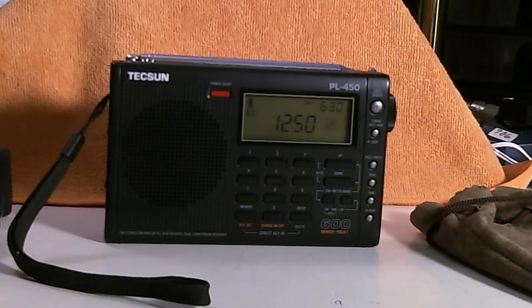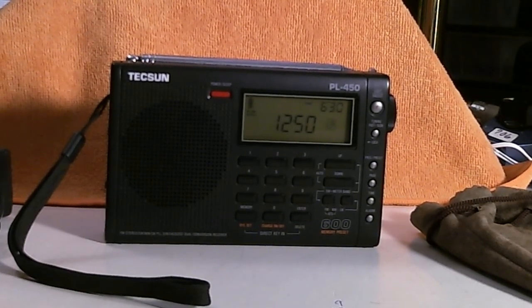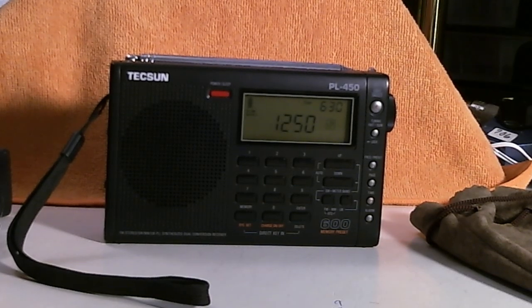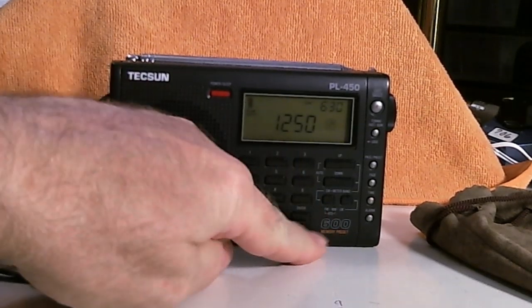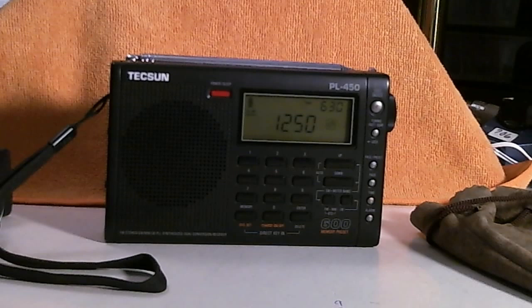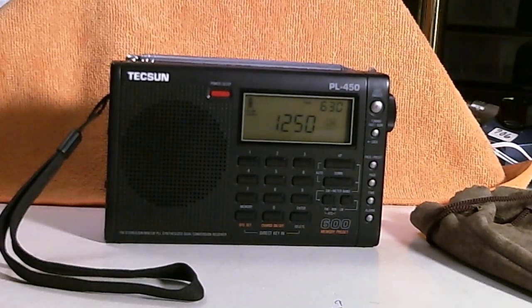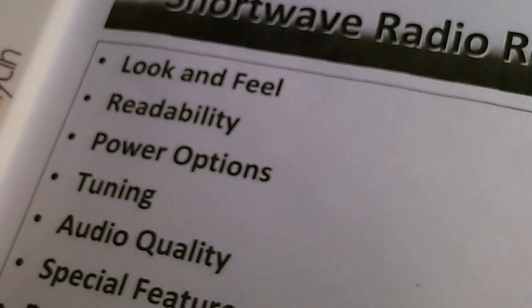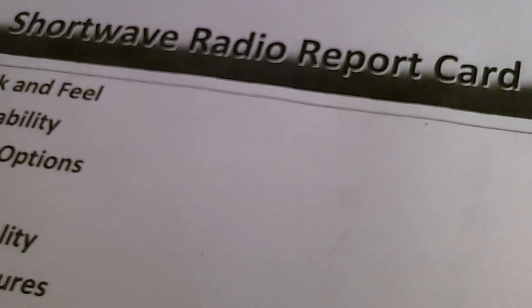It has no single sideband, so that's a little bit of a drawback if you want to listen to amateur radio. But if you want to listen to international broadcast, it's fine. It has 600, as noted right here, 600 memories that you can store your stations on. Let me back up just slightly, and we're going to do our shortwave radio report card.